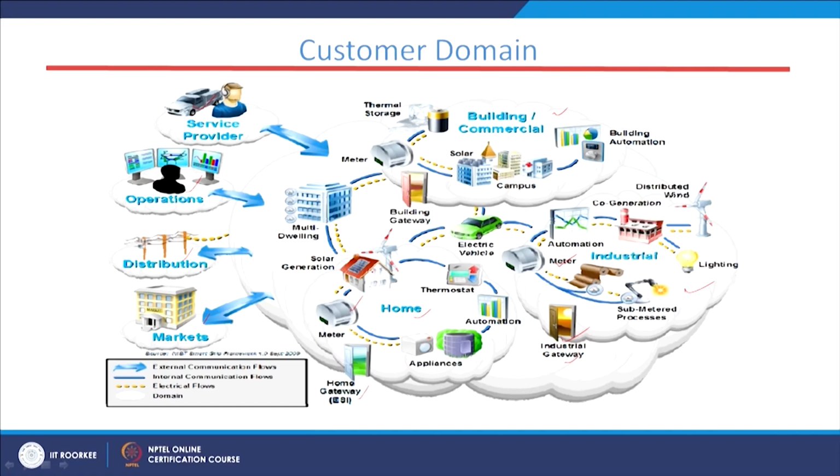And as far as the definition of the smart grid is concerned, the major part of the smart grid system is the communication system, the communication network. A dedicated communication system is very essential for the flow of data from one customer end to another customer end, or maybe from one part of the smart grid network to another part of the smart grid network.